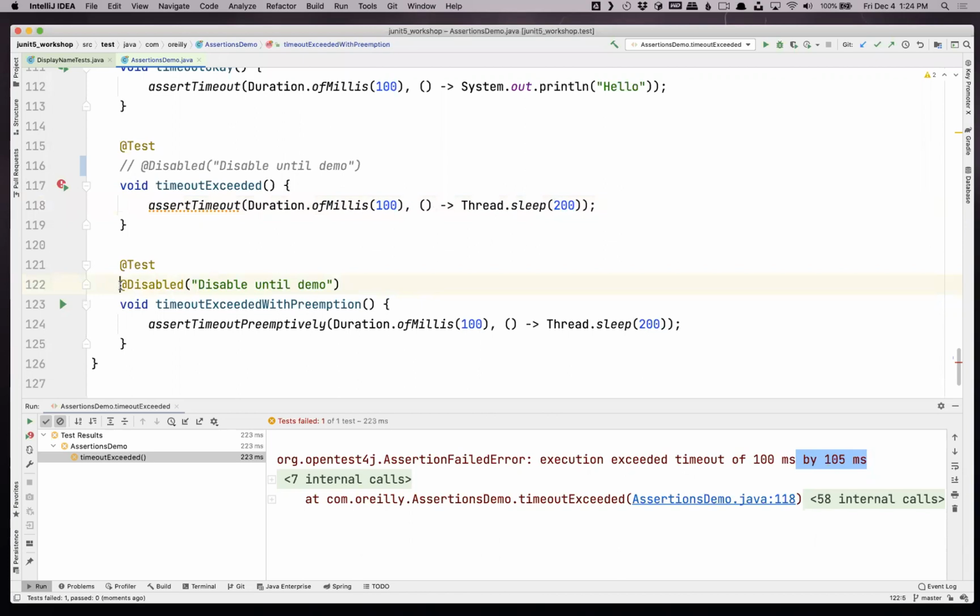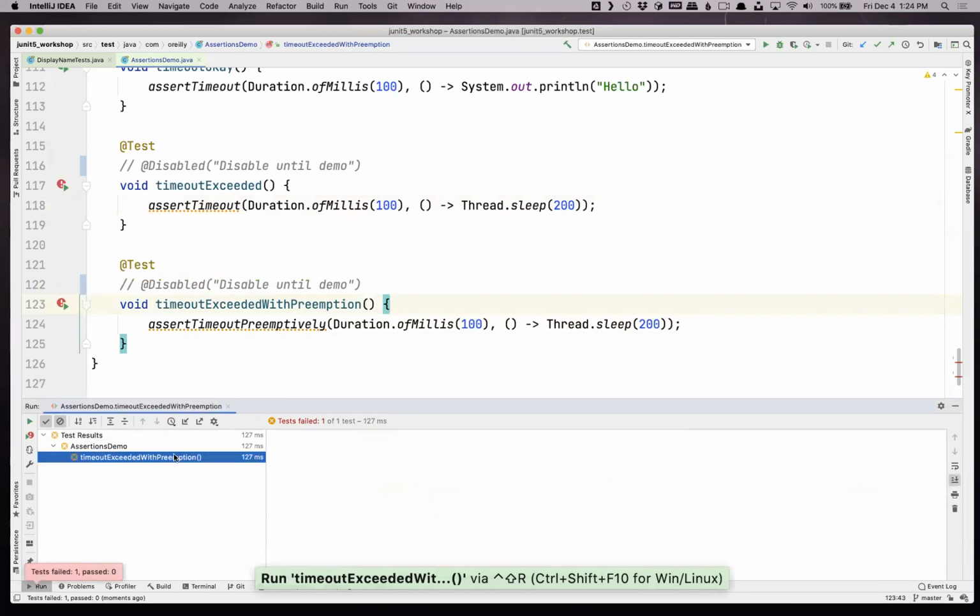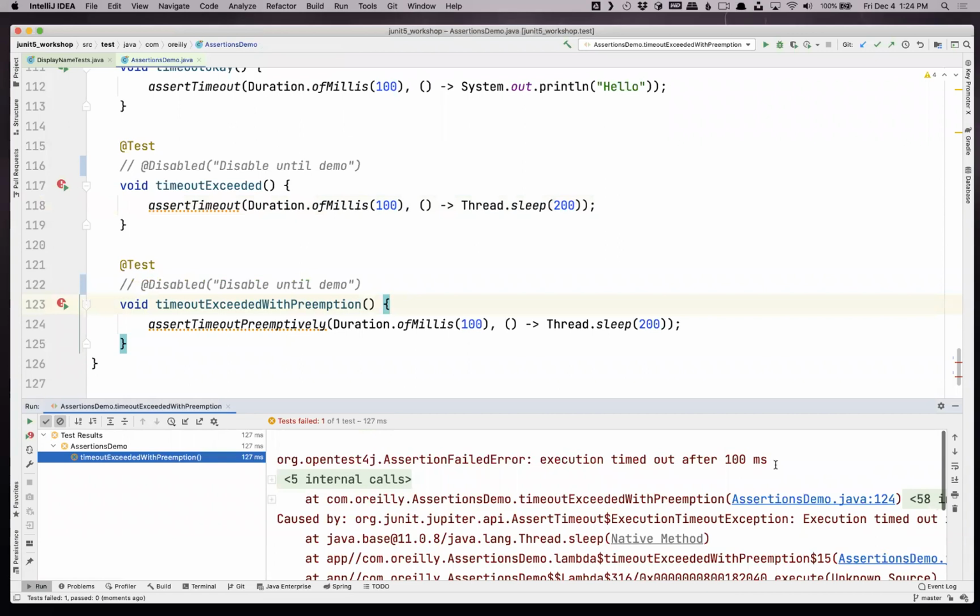Whereas here, if you don't want that behavior, you can do assertTimeoutPreemptively. And in this case, it will wait until the duration is over and then interrupt it. It'll kill the thread. So that's running in a separate thread. And this way you can choose whichever behavior you want. Yeah, assertTimeout is interesting, right? So some people have used that. I really like that, and it's very easy because you don't have to write any of the threading code. It'll do it all for you.